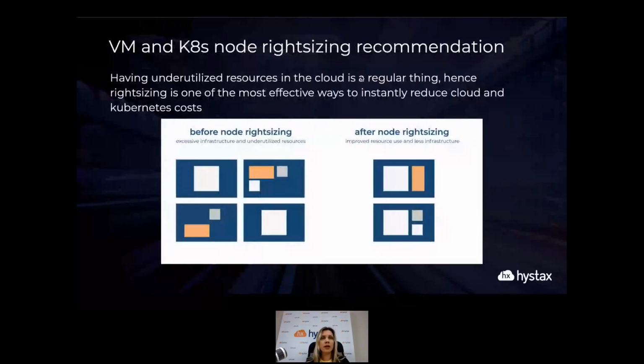And the last point for today is VM and Kubernetes node right sizing recommendation. Having underutilized resources in the cloud is quite a regular thing. Hence, right sizing is one of the most effective ways to instantly reduce cloud and Kubernetes costs.